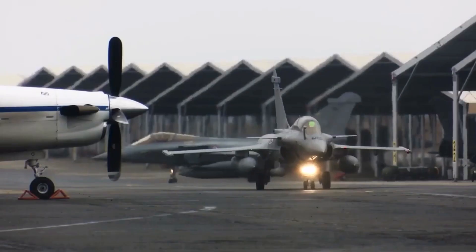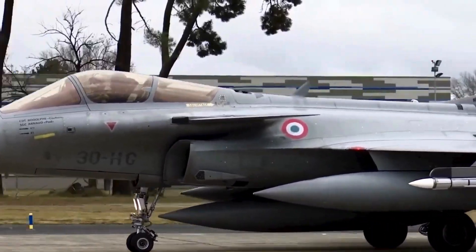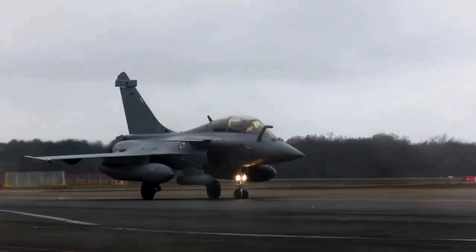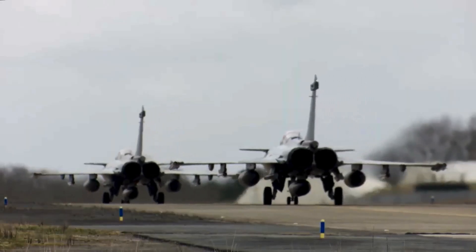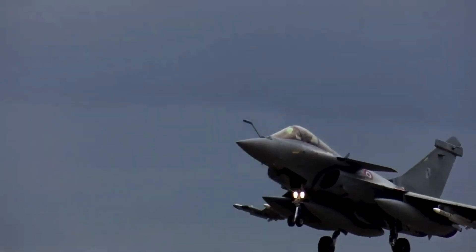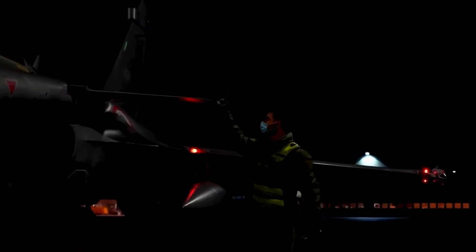Agile Aerodynamics: The Rafale's distinctive delta wing design is a key factor in its extraordinary maneuverability. This design, featuring a large wing surface and a relatively small cord, allows the aircraft to maintain stability even at high angles of attack. This translates into remarkable agility — the ability to perform tight turns, rapid ascents, and controlled descents. The canard wings located near the cockpit enhance agility further, enabling precise control during complex maneuvers. These aerodynamic features also contribute to the aircraft's stealth profile, reducing radar cross-section and enhancing survivability in hostile environments.